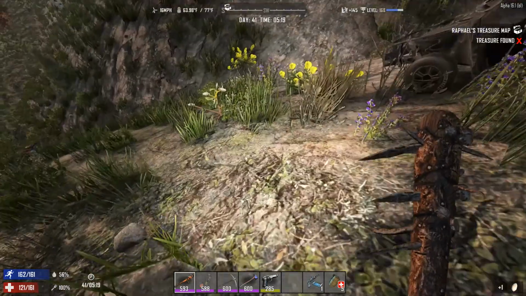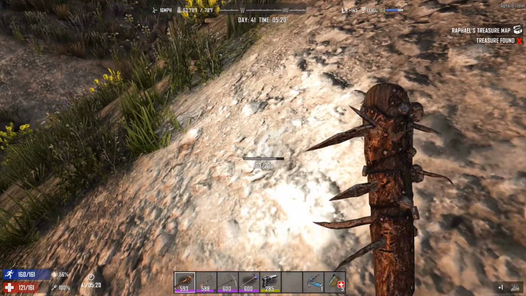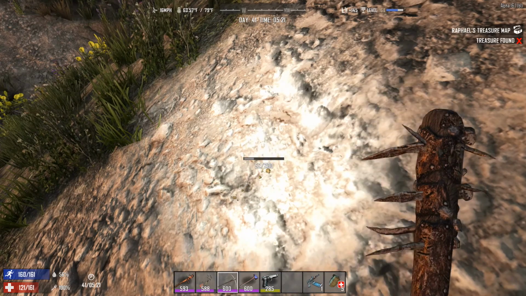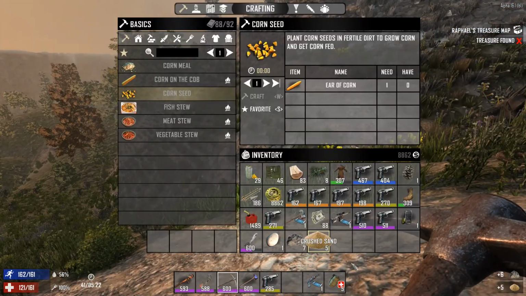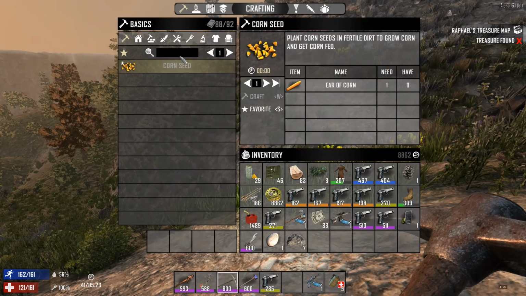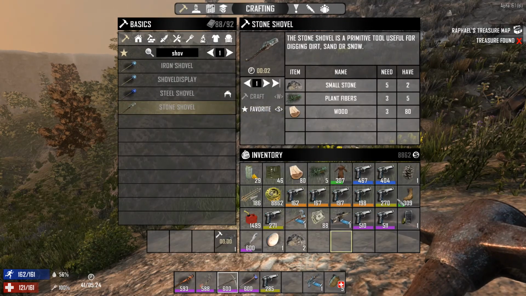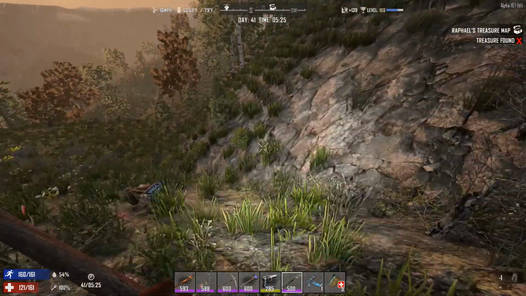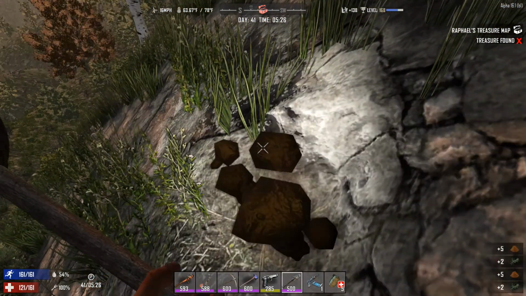Might as well. Now I need a few rocks. Come on. There we go. Get rid of the sand and give me a shovel. Nope. Give me a shovel. Okay. All right, let me go ahead and find this thing, and I will bring you guys back for the booty.